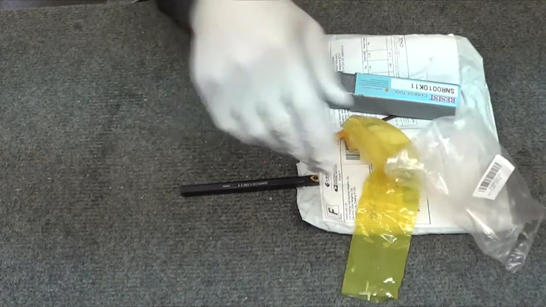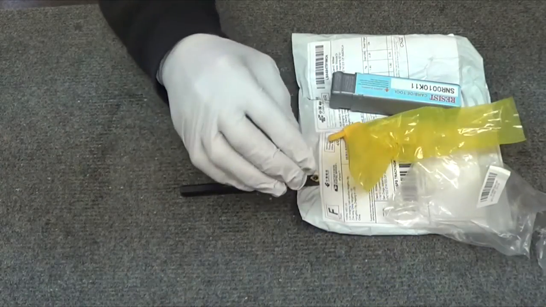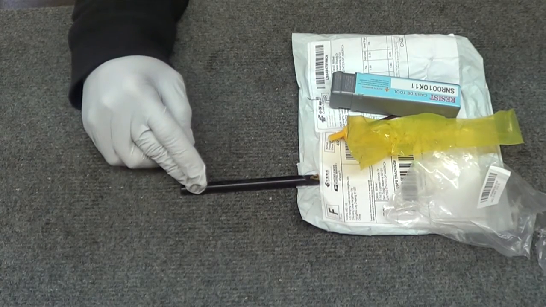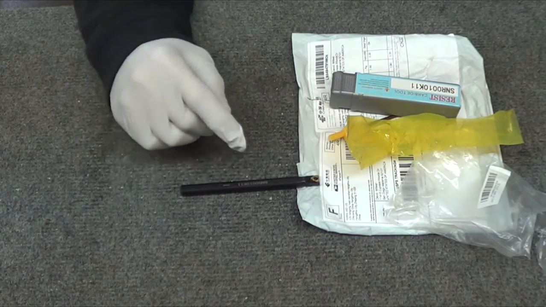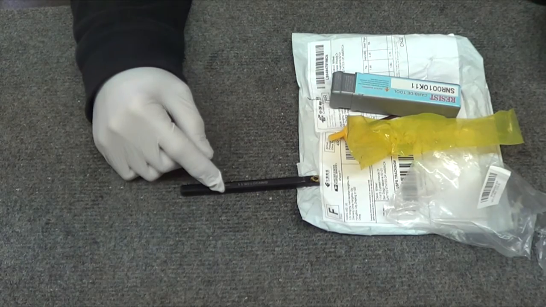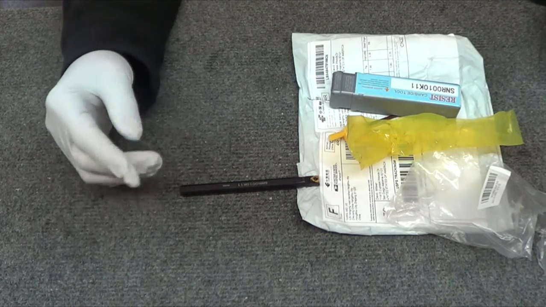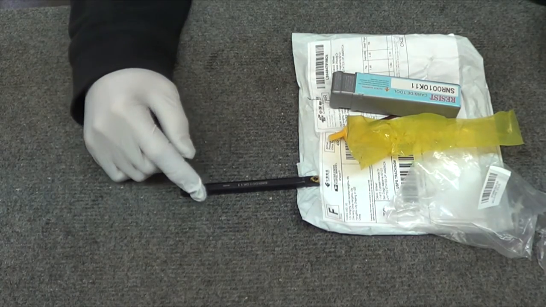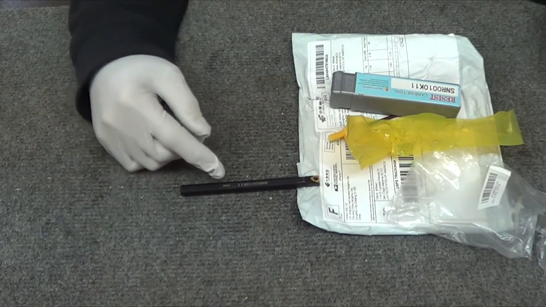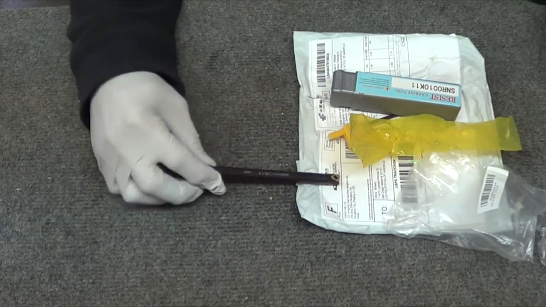So the bar was inside of this which is really smelly. But for 12 dollars you get a nice boring bar with the insert, and so I'll have three corners. I put a link up on the website to it. I'm not sure if I got the last one or not because I just looked at it to put the link up and it says zero available. But go see, maybe it'll come back or something. They actually reduced the price on it, it's nine dollars or ten or something like that. But I paid twelve dollars and 28 cents and free shipping. It came here pretty quick, it was less than a week.